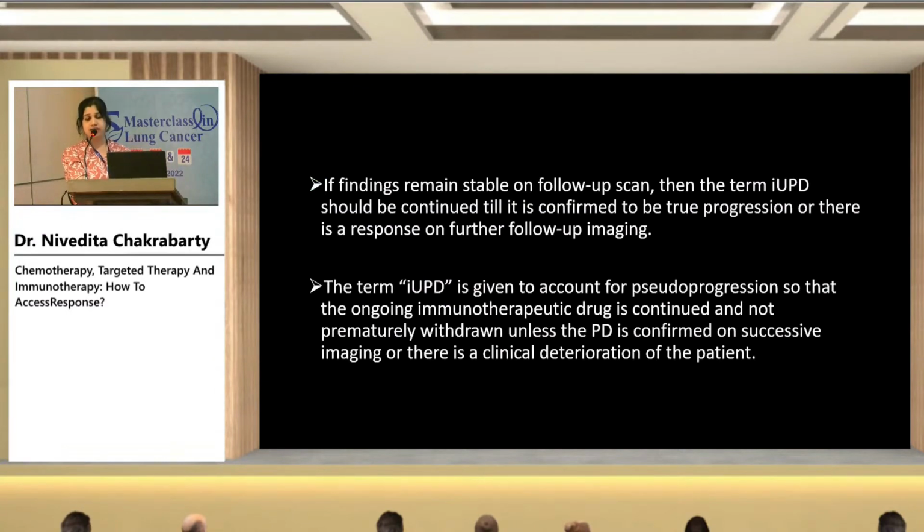Now, if findings remain stable on follow-up scan, then the term iUPD has to be continued till either there's a true progression or a response. And as I already mentioned, the term iUPD is given to account for the pseudo-progression so that the ongoing immunotherapeutic drug is continued and not discontinued.